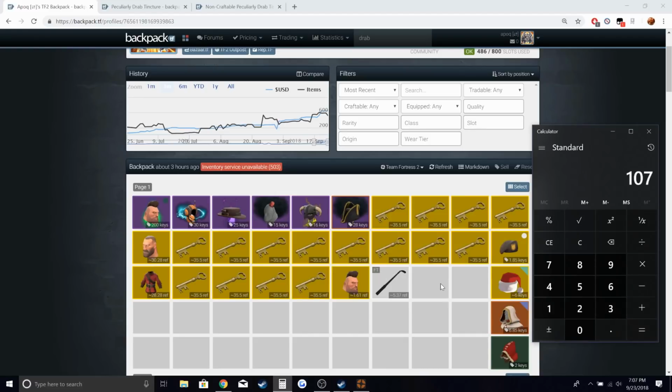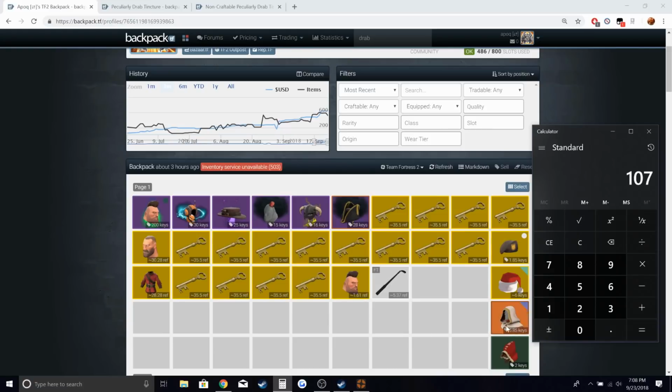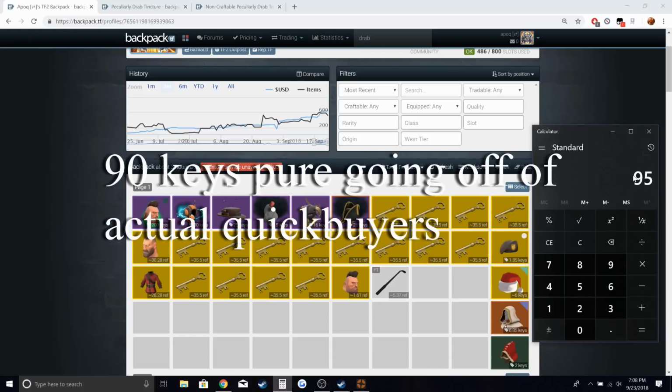So I'm paying 107 keys in items, or basically mix, since this is easy 20 keys since the buyers are so high, and of course all the pure. But judging at how much I paid for these hats or the quick sell price, I'd say maybe 18 keys, plus, well, I'd still price that at 20, plus 9, 11, and then that at like 16, and then plus the 16 and the 5 keys. So I'm basically paying 95 keys pure for this hat, more or less, give or take.